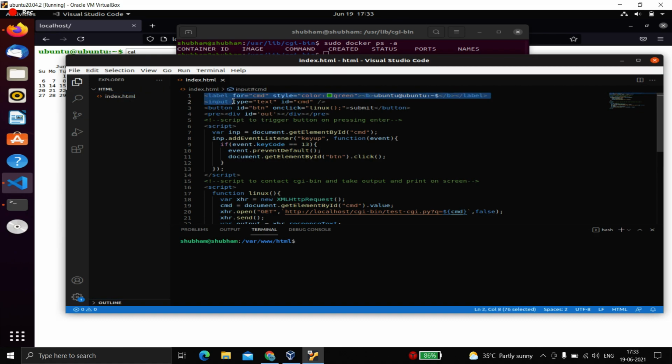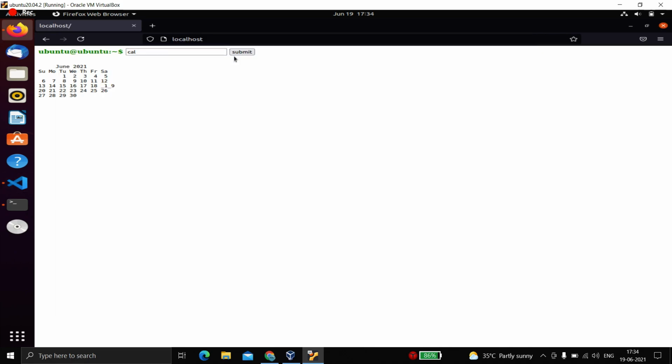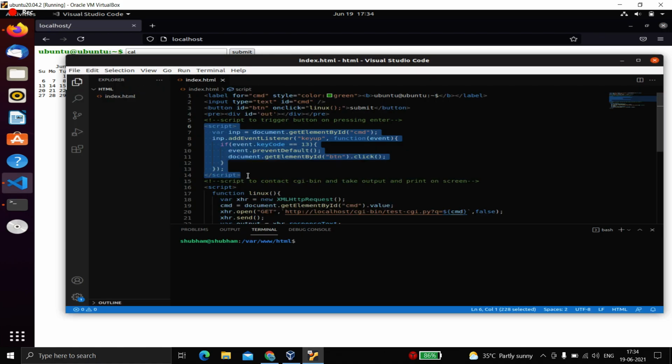As I told you, I've used JavaScript, so there are basically two scripts which I made. One is for enter, like we are comfortable pressing enter after running the command and not clicking submit. For that functionality in our web browser, we need to write a piece of code in JavaScript.